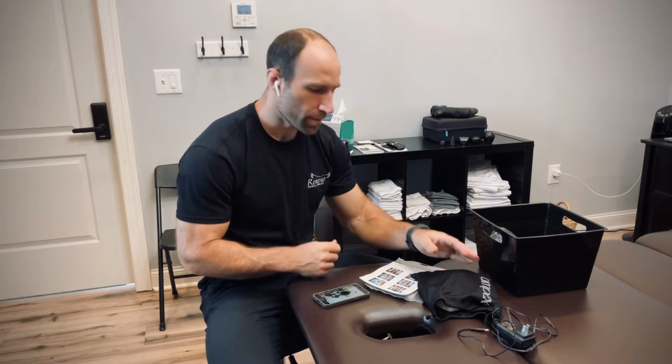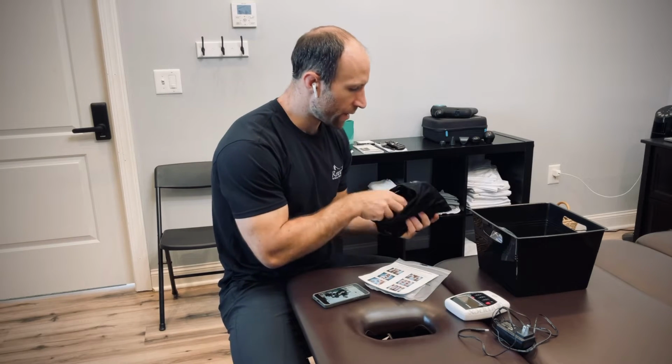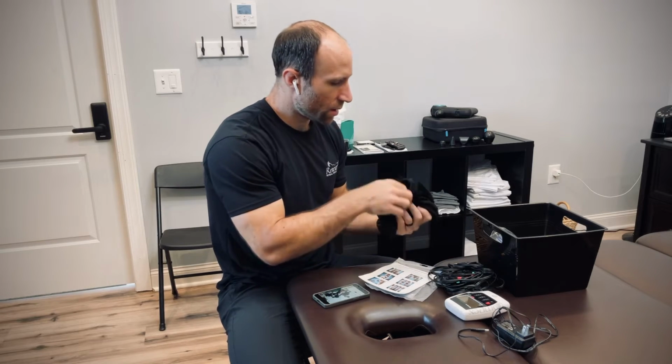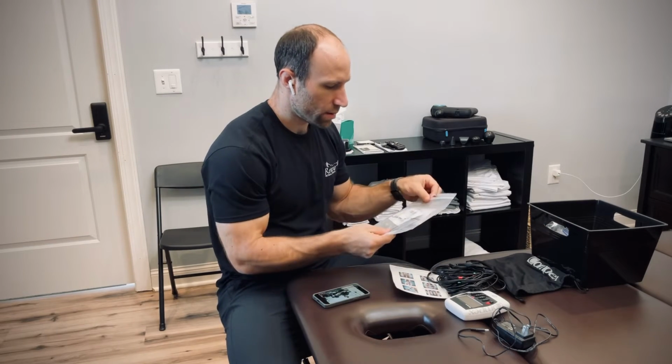So this is the instructional video for using the Compex Stim unit. This is a TENS unit and muscle stimulator. It's going to be in this bag here with all the cables that you would need to run this unit. Each individual person is going to have their own set of pads.